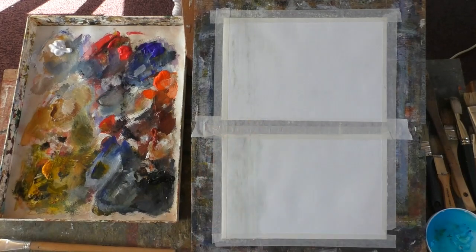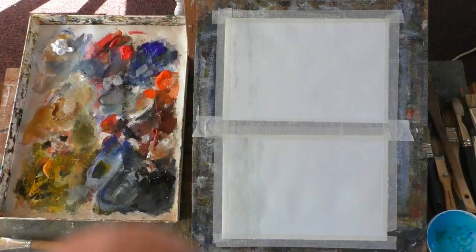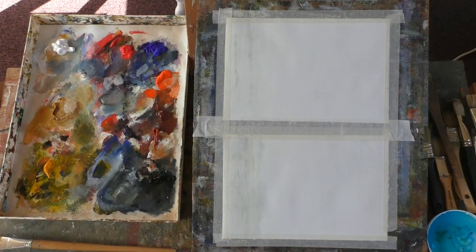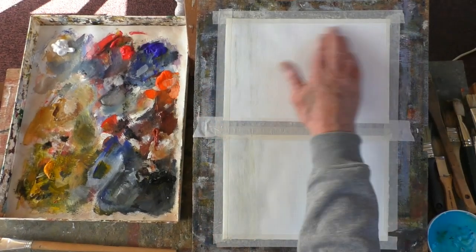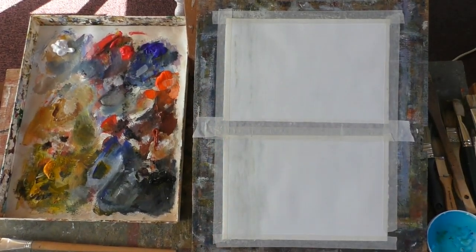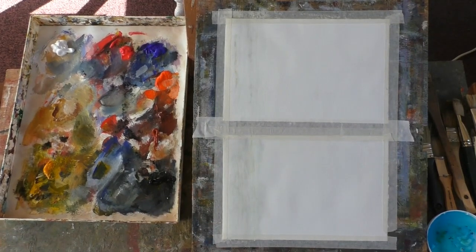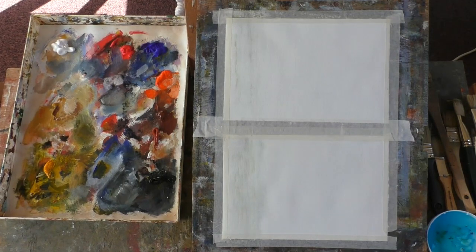Just so that goes on, I can get everything in there with the tray because I'm doing two. Look at it the other day. Two up there. It's painted on yesterday's, one of yesterday's demos. If I'm not really happy with them, they're okay as demos. I'll use them. I'll resurrect them and they will go again.